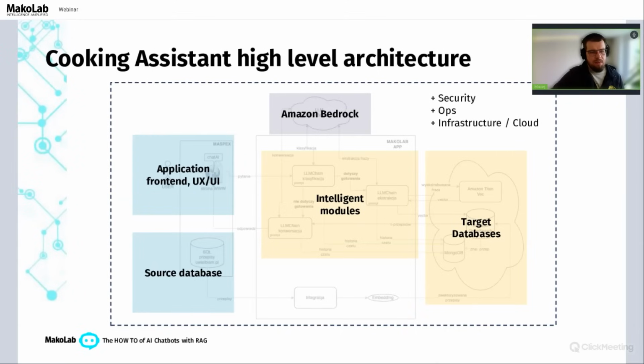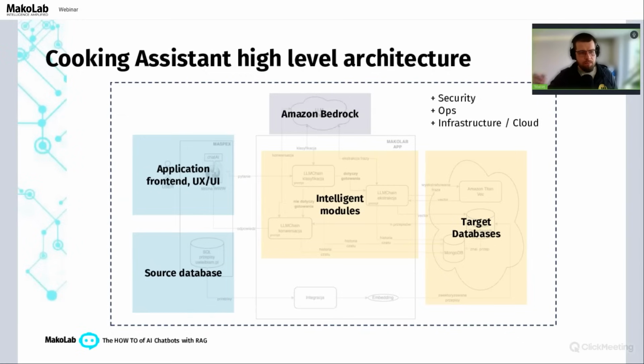This data is vectorized using embedding models. In the case of Maspex, it was the Amazon Titan service, stored in a target vector database. In the case of Maspex, it was Amazon OpenSearch, but it can be any on-prem equivalent of either an embedding model or a vector database.